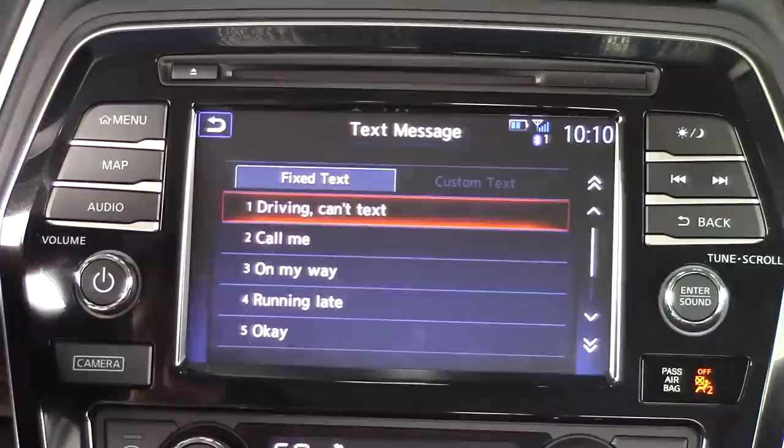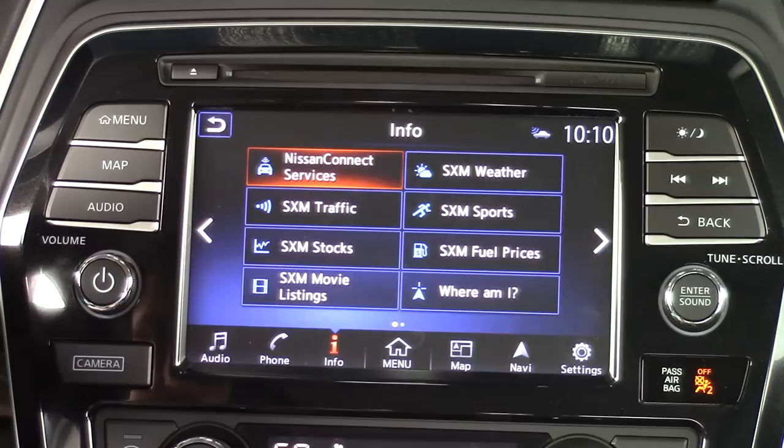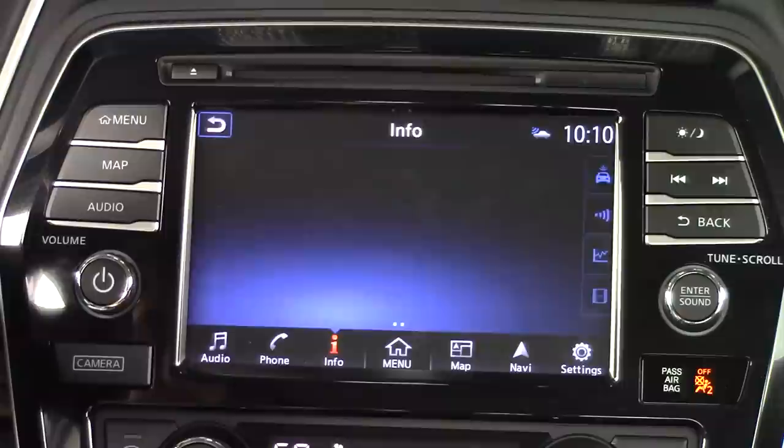From here, you'll see your phone volume settings. You can adjust the ringtone volume, incoming and outgoing call volume to your personal liking. That's pretty much all of the major phone functions, so let's go ahead and hop into the info section. This section is basically a cumulative list of all the apps you can use.